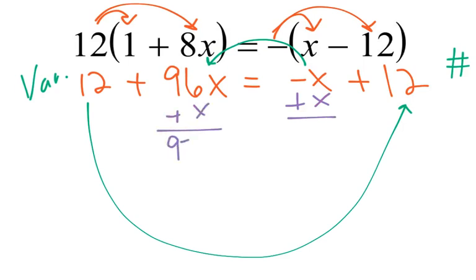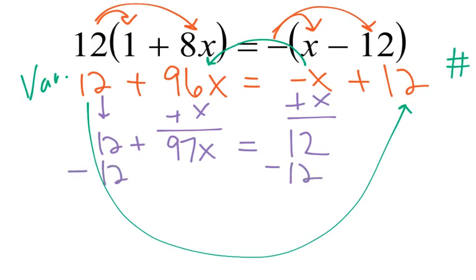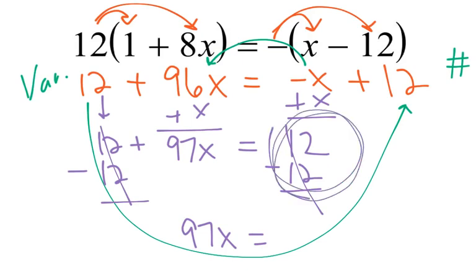So when I do that, I get 97x equals, the 12 is still on the right, so that drops, and this 12 is still here, so this drops. And then to move my 12 over, I'm going to subtract 12 from both sides. And when I do that, I get this to cancel, and really this to cancel, so I have 97x equals. When there's nothing left on an entire side of an equation, it's just 0 that's there. So I can go ahead and finish this out and get x equals 0.